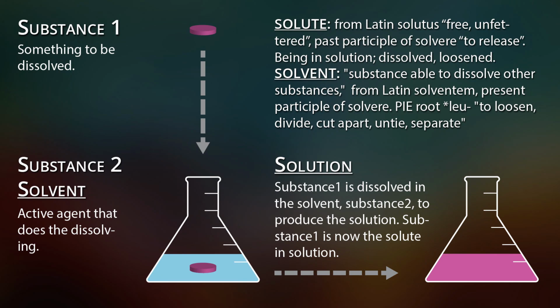Okay, so it's being in solution. You're dissolved. You're loosened. You're released. You're free and unfettered. How? Well, you could look at it as you're released, free and unfettered, dissolved and loosened from your original state of being that substance 1. You're dissolved from that. You're loosened from that state of being that one thing. You're freed from that state of being that one thing. And now you've formed a solution.